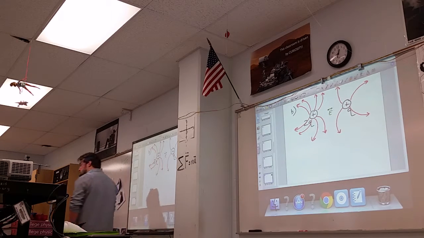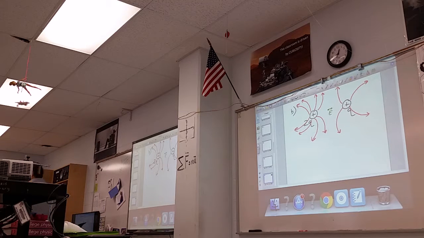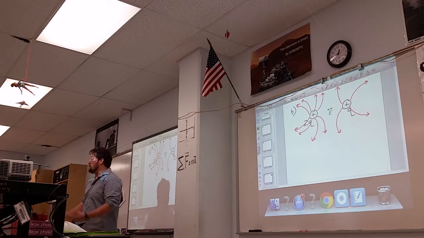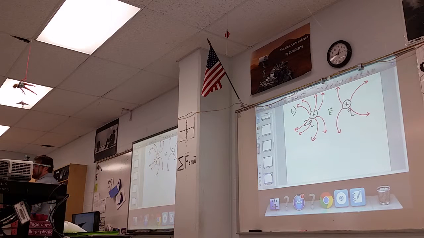Yes? Was there another point about it being off? Right, we could find a place where it would be 0, but that place is going to be logically closer to him now. And how could we find that? We could find that using the exact thing we did with force, but with E field, because E field is KQ over R squared instead of KQQ over R squared. We're going to do that exact same thing now, just in terms of E field. It's the same as doing it with force. You can do it as vectors.